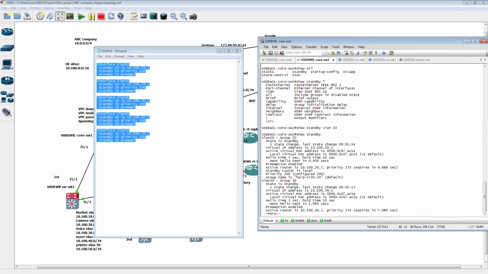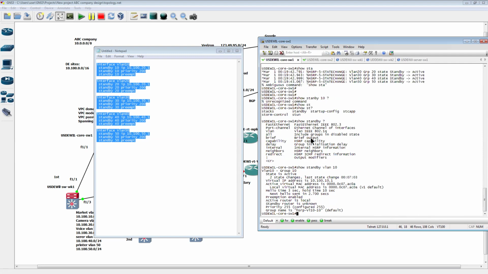You see, it's telling you the standby router is local, and the active router is on 20.2. Remember, the core switch one IP address is 20.2. That's how it finds out the active router is on 2.